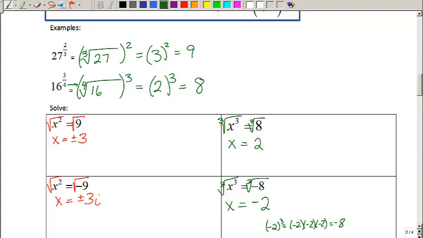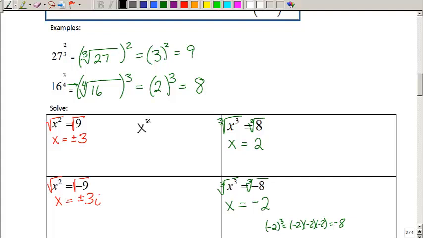Notice on the left side, on the red equations that we solved, because they were square roots, we had to put plus or minus. Also, when you take the square root of a negative, you get an i. Whereas on the right-hand side, because both of the green problems have cubes, when you took the cube root, you do not put plus or minus. Similarly, when you solve rational exponent problems, you'll have some being plus or minus and some not being plus or minus. I'm going back to our original x squared equals 9.